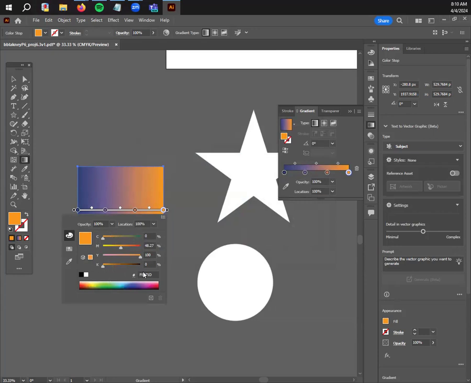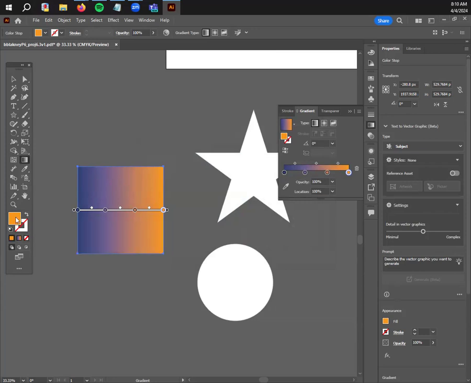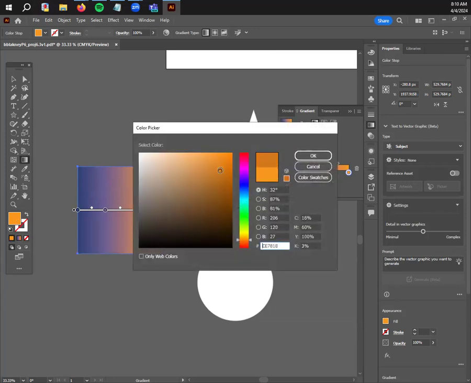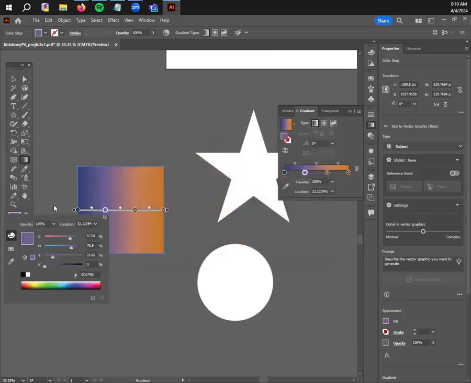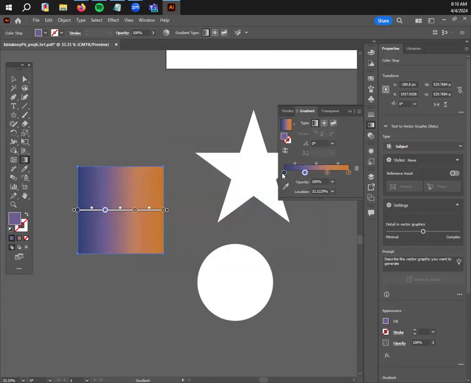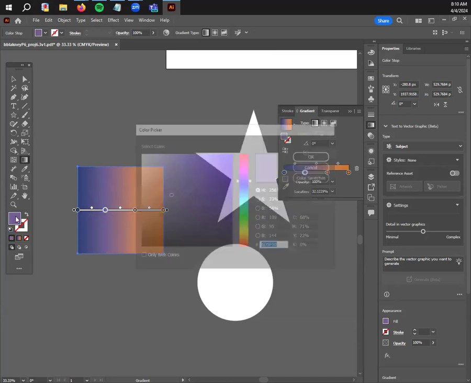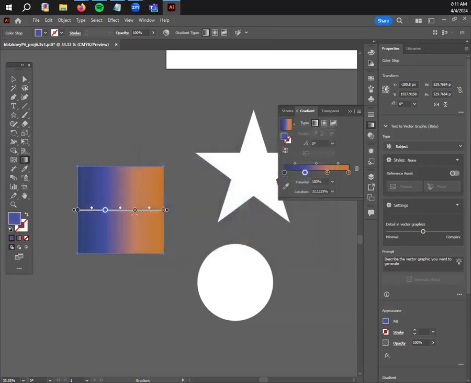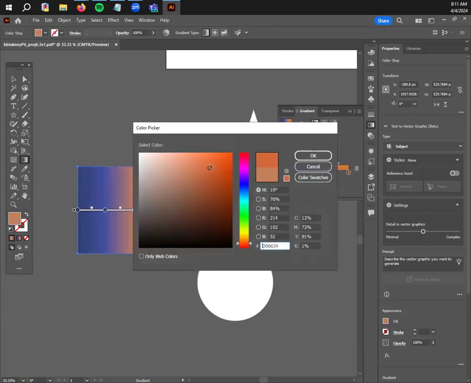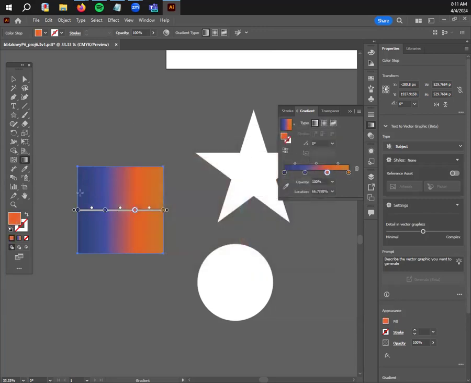We're in CMYK. We should be in RGB. Whoops. Let's just make this orange a little bit darker, a little bit more burnt. And then let's make these ones a little brighter, because this is going to sample the color that's right here instead of the color that we started with. You see it's kind of this violet and then this coppery color. Let's make this a little bit lighter blue, or lighter purpley color. Let's make this orange a little less drab, a little bit more vibrant, like that.